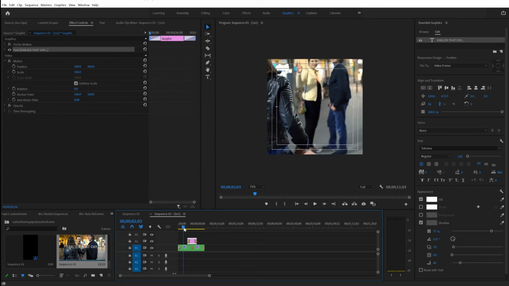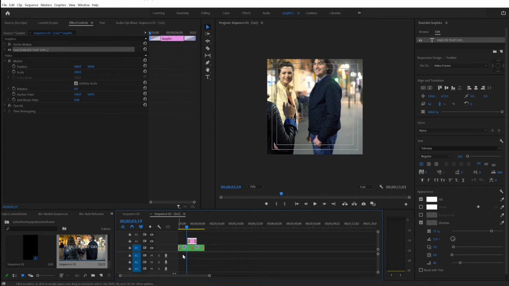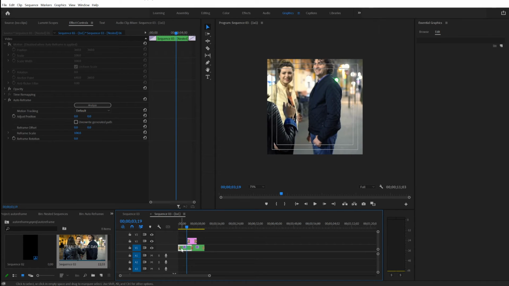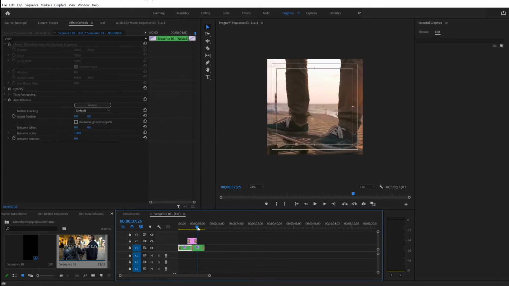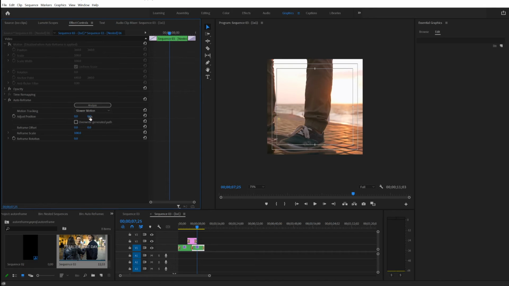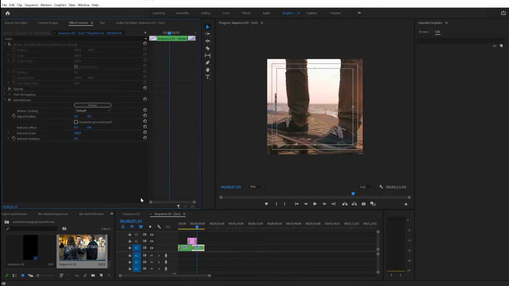You can recut the sequence now. There's nothing special about this sequence other than auto reframing has been placed on these clips, and these clips have been changed into nested elements to preserve any position transformations that you might have used during editing. You can readjust the motion of a particular clip. This is normal speed. Here it's a little slow-mo, and maybe you want to reanalyze it for slow motion, or leave it at default.